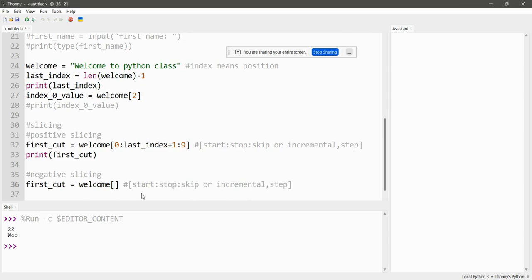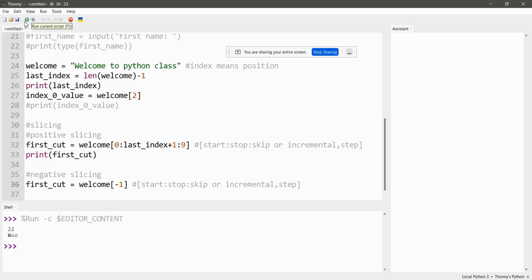Inside of this, when I just do something like this, this is the index. So if I do -1, -1 is the index. It means that I want the last item, which is the S. So it starts from the back. 0 starts from the front, negative starts from the back.